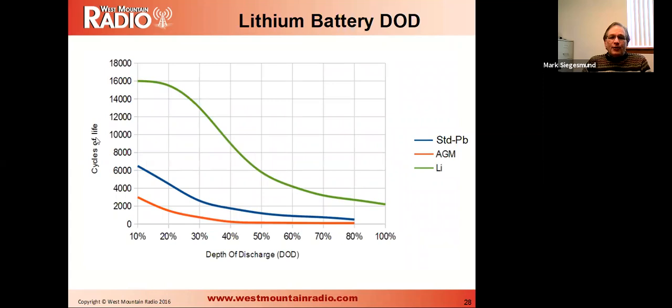Here's the depth of discharge chart for lithium batteries. The green line is the lithium battery. The blue and the orange lines are the same data I gave you earlier. Go to that 50% discharge. I'm getting 6,000 cycles out of that lithium battery, going down to 50%, back up to 100, down to 50%, back up to 100. So you can see this is one of the areas that the lithium battery really shines in. And I should also point out, since we're looking at this chart, the lithium battery you can run all the way down to 100% discharge, and it's not going to matter as much. I'm still getting 2,000 cycles out of that battery, going all the way down to 100.